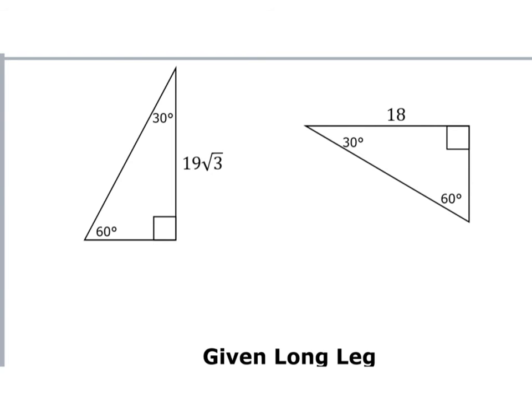All right, the next one, I have a 60 degrees to my 90 degrees is my short leg. My long leg is 19 square root of 3. What's my short leg? 19. What's my hypotenuse? 38. Okay. On the second one here, my short leg between the 90 and the 60, they gave me my long leg is just 18. There's no square root of 3 to take off. So what do we do? Divide by 3, I get 6 square roots or radical 3. What's my hypotenuse? 12 square roots of 3 or 12 radical 3.